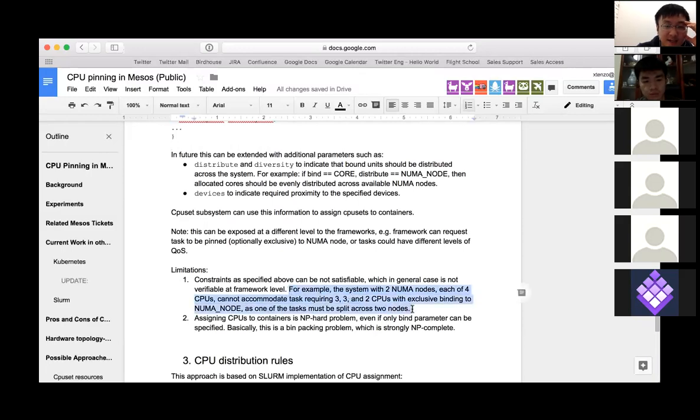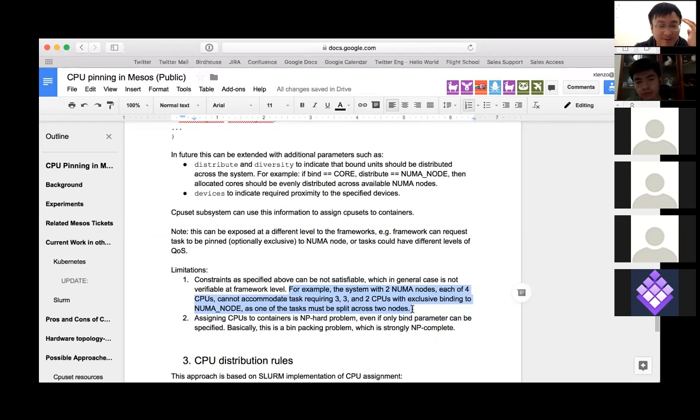Okay, how do you deal with that case? If you cannot find a placement to satisfy all these constraints. Yeah, so for my prototype, I just failed the task. I see, and you rely on the scheduler to reschedule the task to a different node so that hopefully that can be solved. Got it. Okay. Yeah, that's a little unfortunate. I don't know what the solution should be, but I wish this kind of constraint could be surfaced to the allocator, and then when the allocator makes those allocations, it takes those things into account.